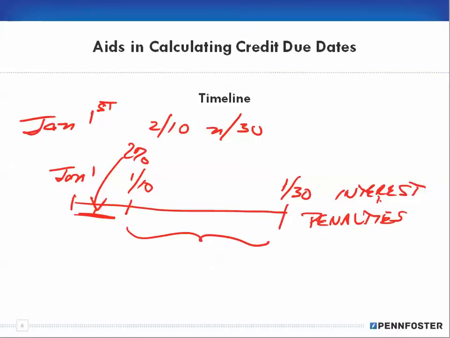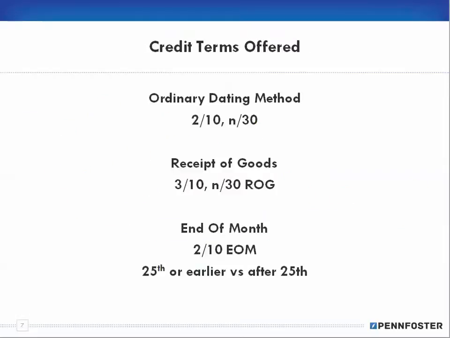This way, when I diagram this out, I can see everything and I know when everything is going to be happening. This is kind of important as we move on to the next slide and talk about credit terms, because with credit terms we're talking about different days and different percentages, and when things are available and when things are not available, when the percentages are available or not.